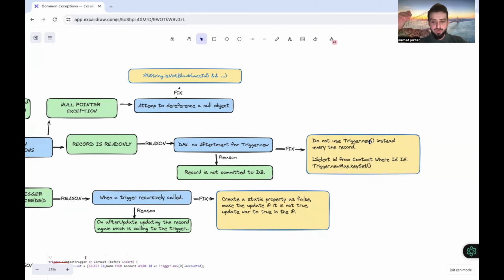You can query your contact by the ID, where this ID is inside of this Trigger.newMap keySet, because inside of the new map, you know that since it is a map, the ID is the key, and the record is the value of this key. So it is a new map. You can just try to query it. That would be an insight. If you come across this error, you may consider the implementation of what I just suggested, right?